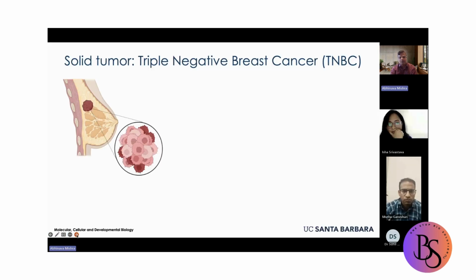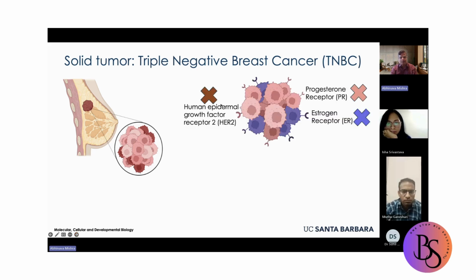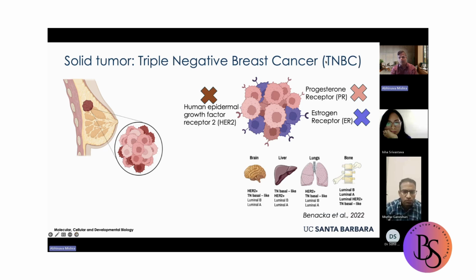The solid tumor model that we chose to test the RACE CAR macrophages is a triple negative breast cancer model. What that means is it does not express HER2, progesterone receptor PR, or ER. So it's called triple negative: HER2 negative, PR negative, ER negative. This is one of the cancers that can metastasize to different organs and has a very low 5-year survival. And the only approved therapy is chemotherapy or PARP inhibitors in these tumors.